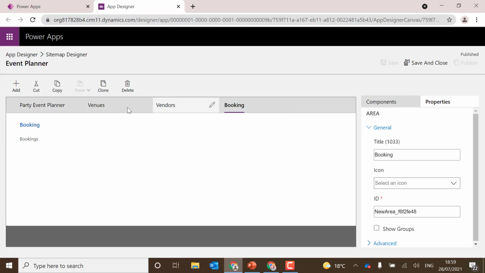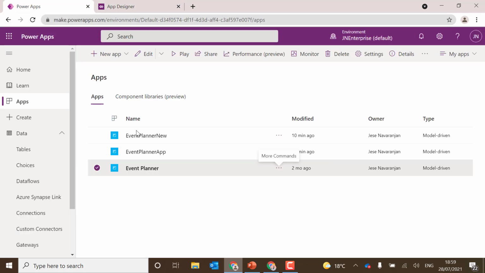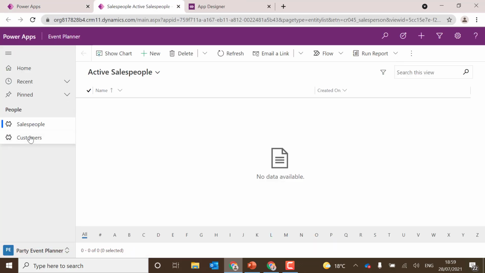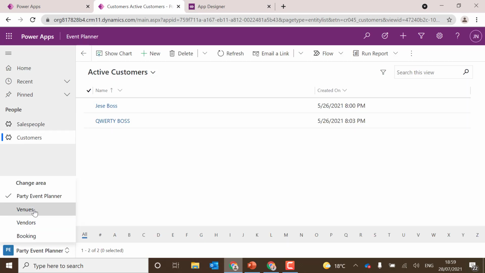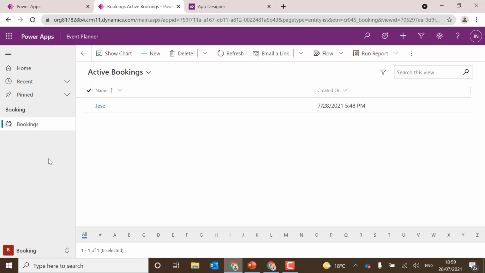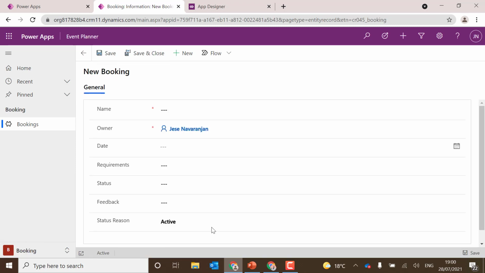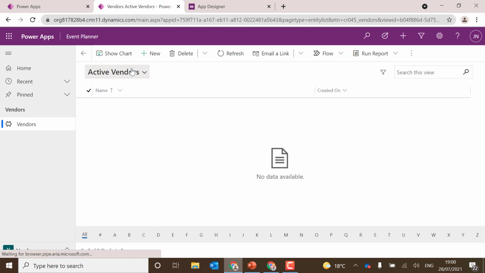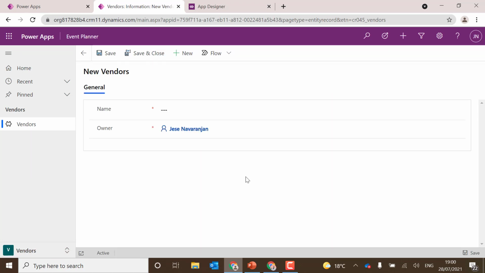So in the model-driven space, we now have this site planner, which has a party event planner, bookings, venues, vendors, and bookings. I've just extended it a little bit just to show kind of different tables that we could have. And they just appear as essentially kind of different areas here. So if I go into venues, I can change my venues. In vendors, I can change my vendors, and same with bookings. And that's controlled in the exact same way that we did with our booking, right? So if we go into booking now, we see this is the form. And if we go into, say, vendors, we get a different form, which is just a new vendor. And it's just with a default view for now.